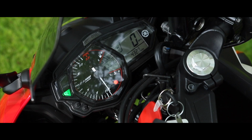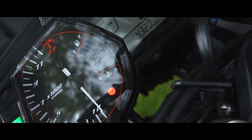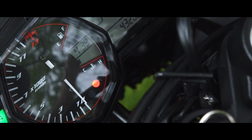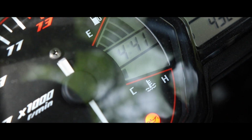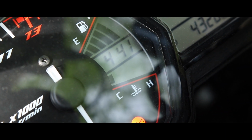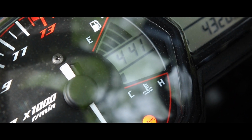Next on my list is something that you may not have thought of, and it's the temperature gauge. Now, the temperature gauge on most bikes offers a degrees Fahrenheit, degrees Celsius reading where you can actually see the numbers. On this bike, little bars just pop up. And the reason why I don't like this is because you can't get a precise reading of what the temperature actually is on your bike. I wish there was really a temperature gauge so I could know when my bike is too hot and when it needs to cool down. But I guess having something like that on a beginner bike is a little bit too much to ask for, and I am generally happy with the layout of the dash, but it is something that I wish they added.